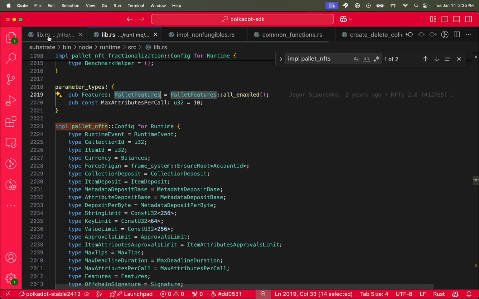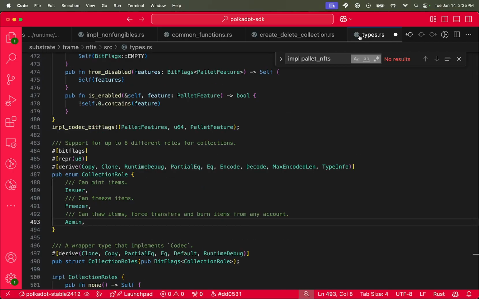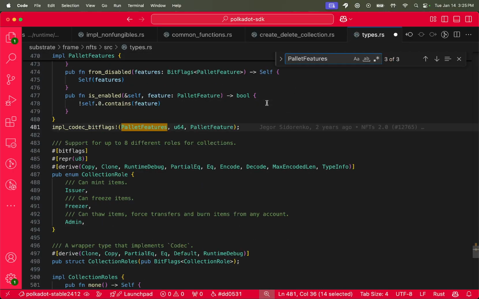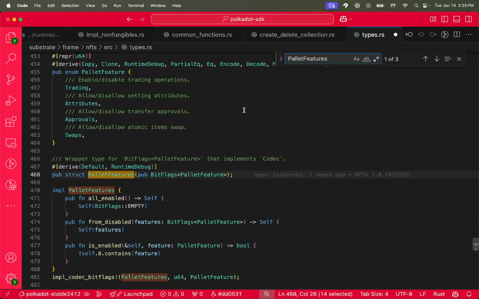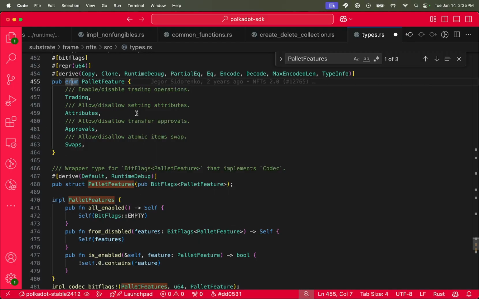Let's look at that. It's actually inside of our types. Everything is inside of types. So PalletFeatures, there it is. It's a struct. It uses bitflags, consists of PalletFeature, which is right above. And these are pallet level features, NFT pallet level features. So these trickle down through the pallet, depending on what we set here. Right now, the kitchen sink has all of these enabled.